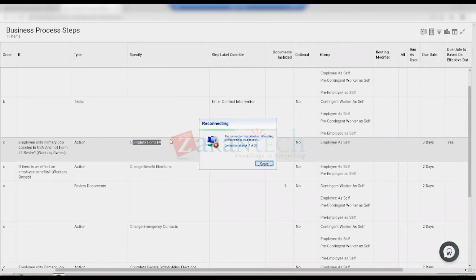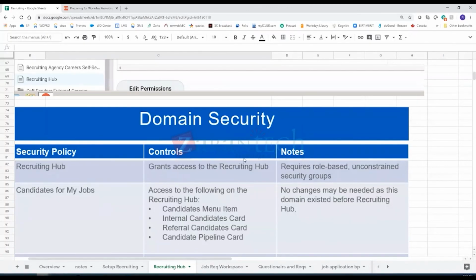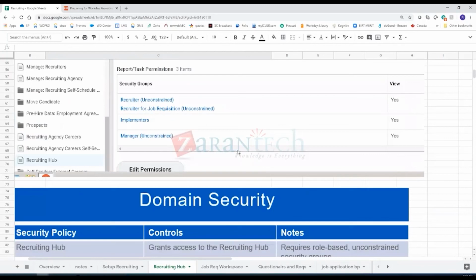And question though, we said the domain security policy for recruiting, the task is domain security policy for functional area. So I'm also assuming that the business process is also business process for a functional area, correct? And the functional area will come and will select recruiting. For the business processes, like the workflows, the task is you actually have to go to the BP, and under the related actions, there is a business process security configuration. So the security for the BP is actually on the BP itself underneath the related actions. So there's no task for that? Correct. So you modify it by navigating to the BP itself, and you click on the related action. Yes.